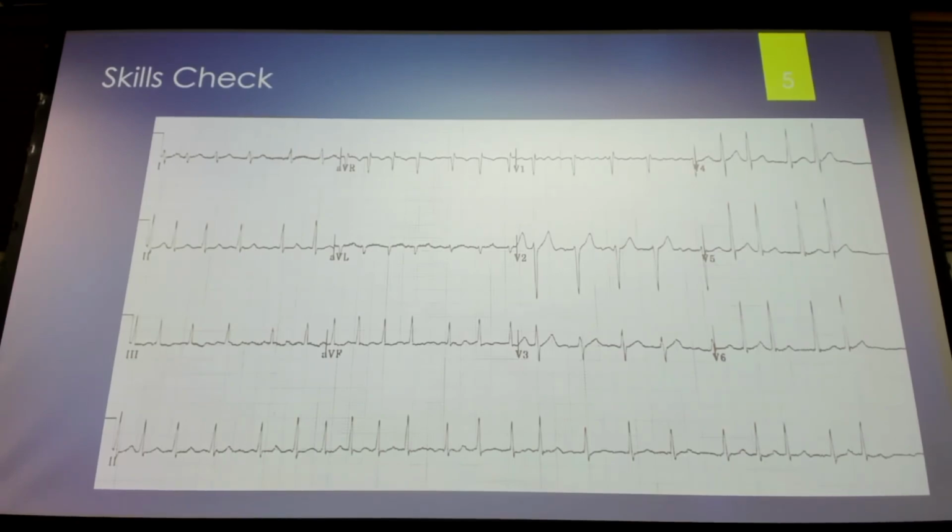We do think we see a T. Is that a U? We're not really sure, but they're fibrillatory waves. So this is actually atrial fibrillation, but not with a fast rate. So this patient's probably on some sort of medication to control their rate, but they keep them in atrial fibrillation.